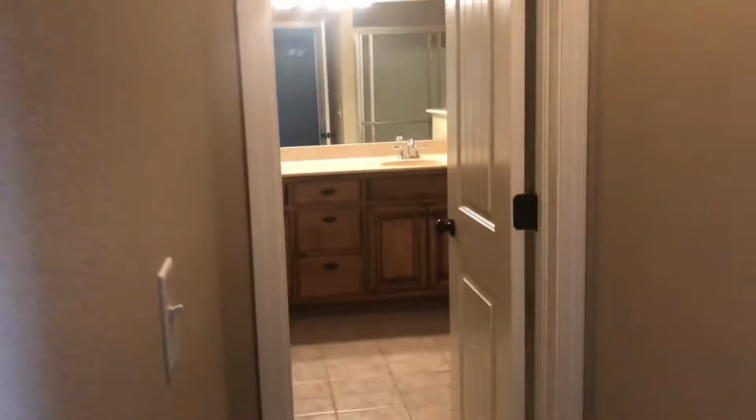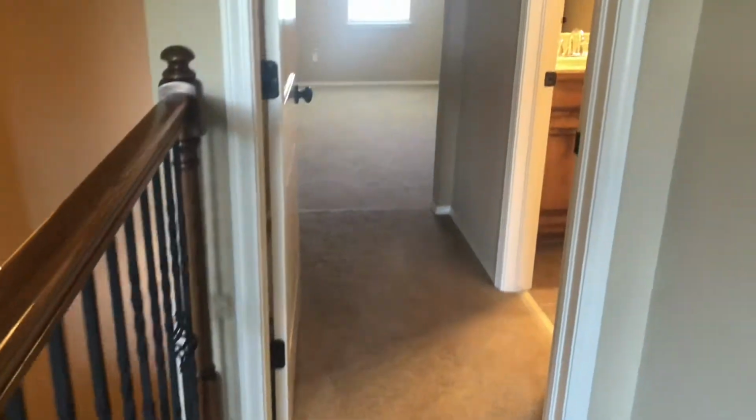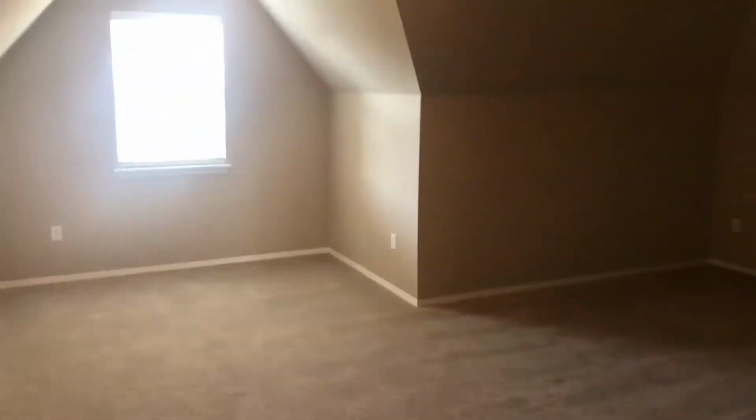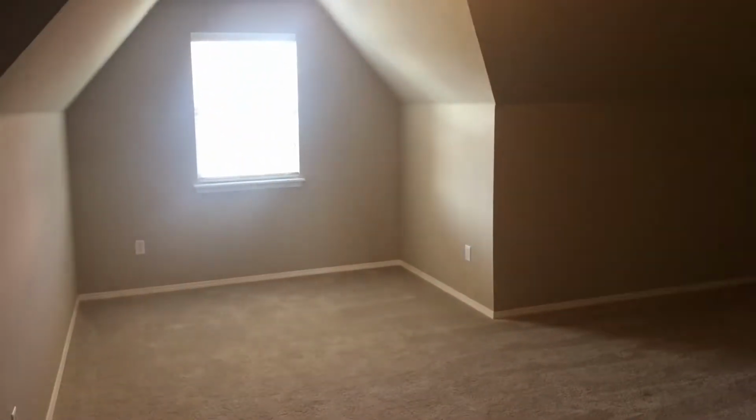Another bedroom over here, nice and spread out if you did have some kiddos who needed their space. Large closet, and then down there is another bathroom. This one's a Jack and Jill because this room is the third bedroom up, and it has dual sinks and a shower, and it does have a closet right there. However, if you didn't need a third bedroom upstairs, this could be an awesome media room. Just close it off there.